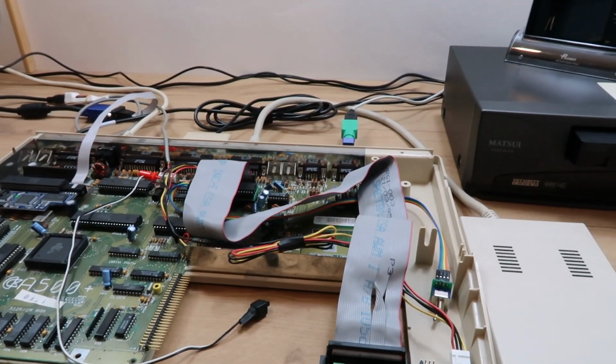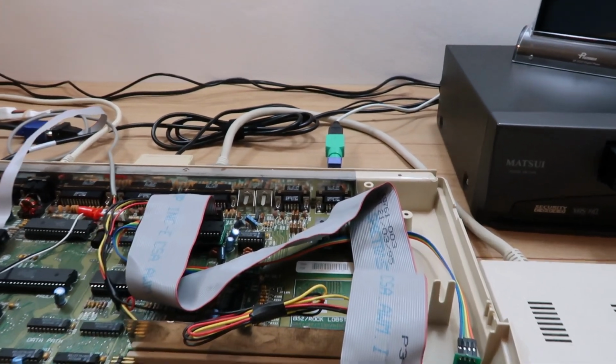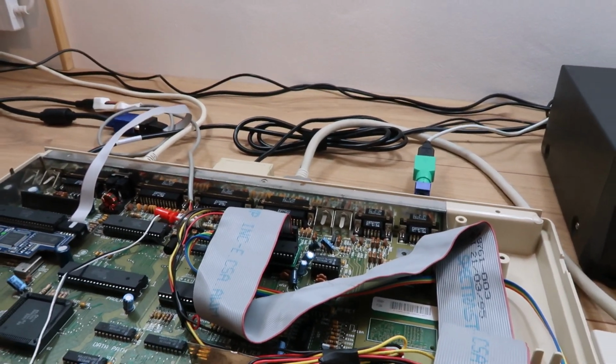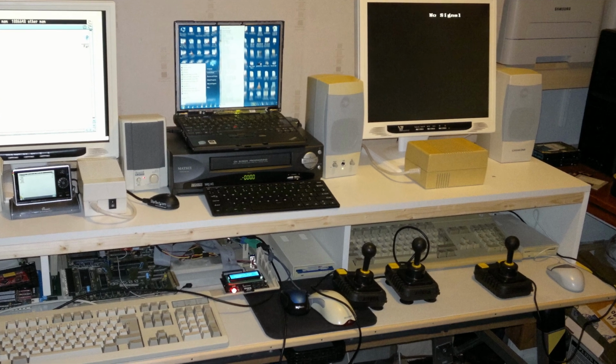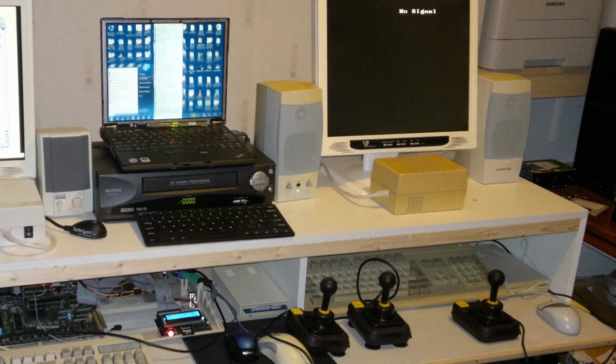I did take a photo of my own setup when I was at home, and I'll quickly put that on the screen and go over what's on there. This is pretty much the setup I had at Swag. You'll see there's a bench at the bottom with a keyboard and joysticks on, and then a white stand. That's what I made the weekend before, and then for the rest of the week, the free time I had after work, I was desperately trying to get everything that was failing working in time for the Saturday.